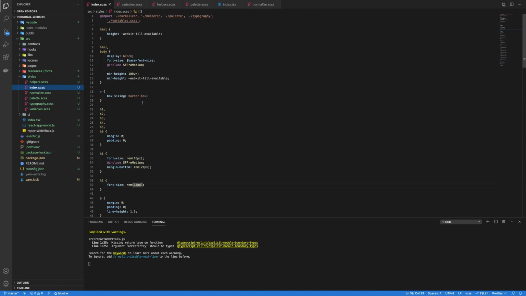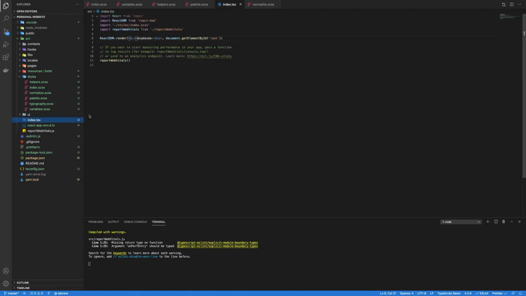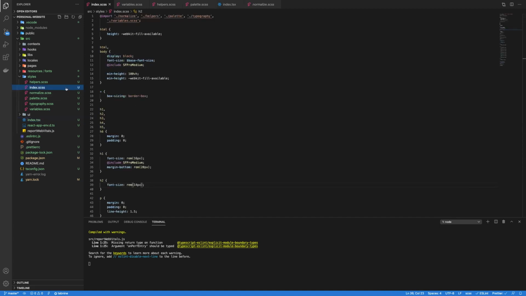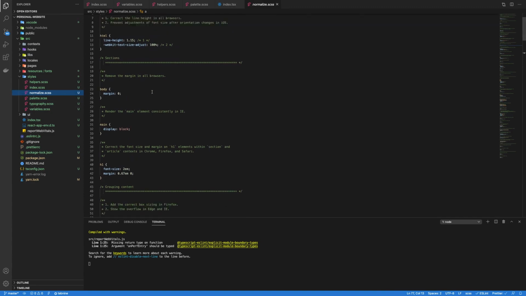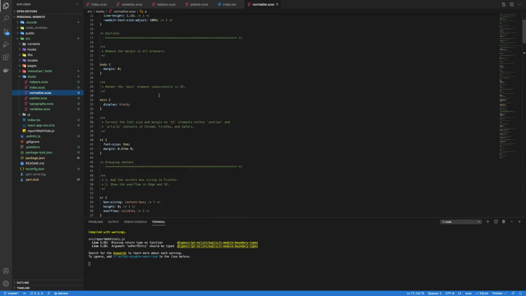Index.scss is like the index for the SCSS. It is being imported here in the index.tsx, and the whole app will have these styles. And because in index.scss we have imported all these other SCSS files, this file includes all of them. Okay, the normalize file is just to clean the place, let's say.